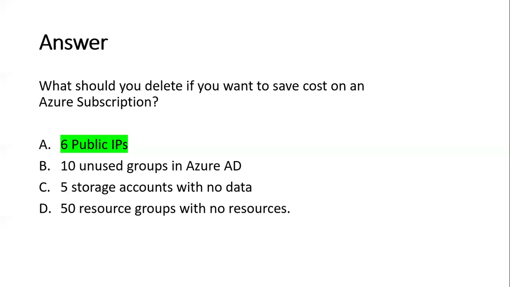But here it is saying 10 unused groups, meaning you have created the groups but you are not going to use them, correct? And the six public IPs you are going to use, and you are reserving those IPs. Due to that reason there is a cost. Okay, clear? And good, Sahid, you said right, there is no data, right? Good.